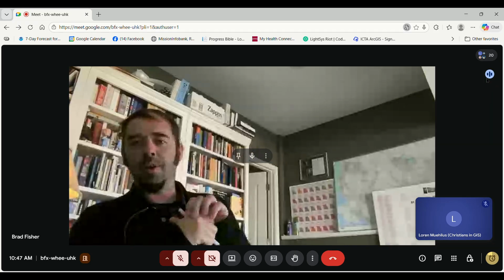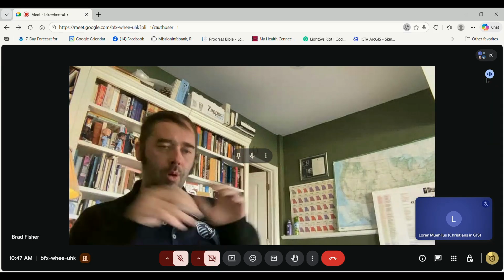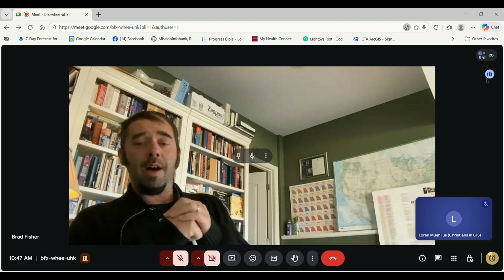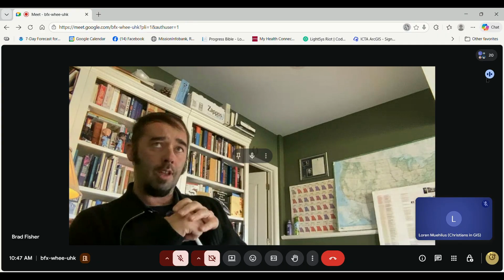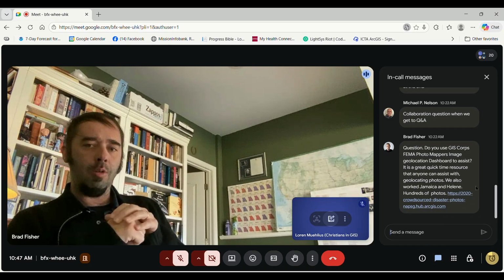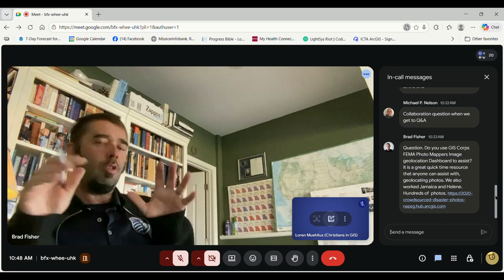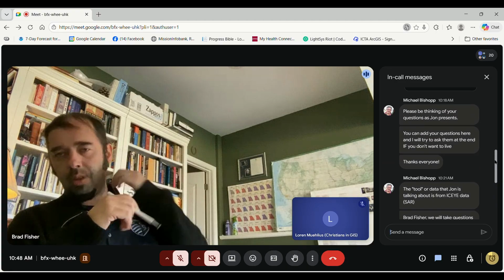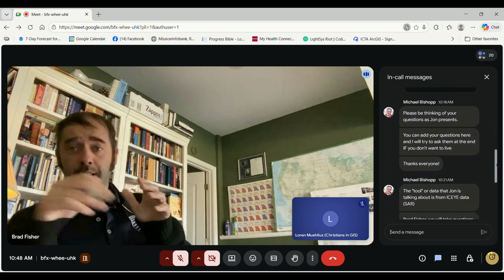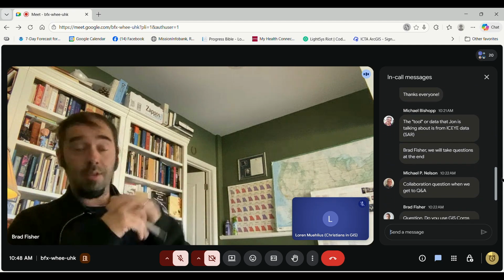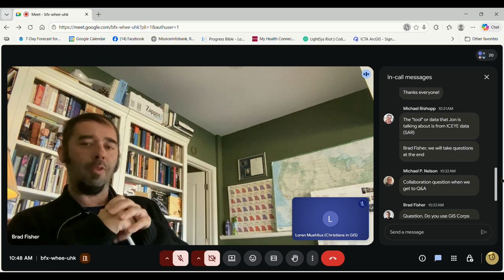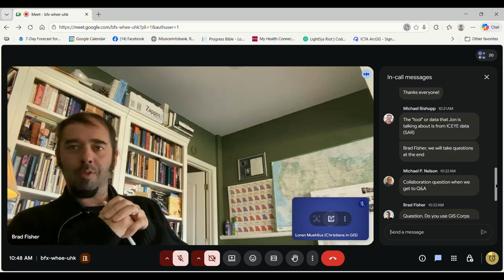Yeah, it's just volunteer work. It's secular, quote unquote, but it's volunteer. I just mentioned it in the chat. I recommend, if you have time during these big disasters, you can get on with GIS Corps and help out in photo map. I didn't know if you've ever used any of the photo map or maps, geolocated photos. It's a really great opportunity. We did it both in Jamaica and Helene, so hundreds of photos, thousands really since it started. So it's an opportunity for anybody that wants to help out in disaster from your desk. I know I've done that for many hours from my desk here in Missouri.